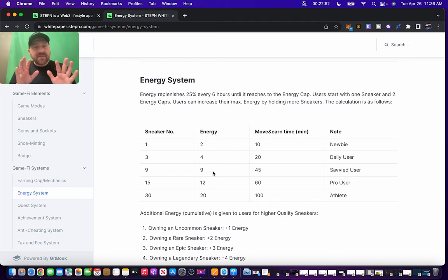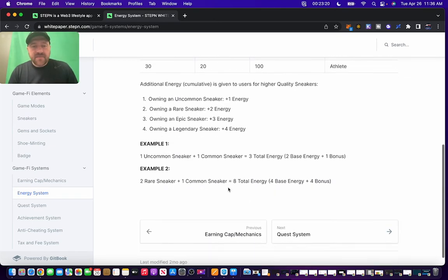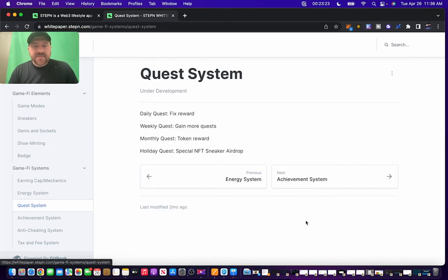Because again, we stop at level 9, most of us. I'll go higher later. But it just costs so much more to go from 9 to 10. It doesn't cost 10 GST. It costs, I don't remember how much, because I haven't done it yet, so I don't know. But it costs significantly more than going from 8 to 9, right? It costs significantly more than going from 10 to 11, because 11 will be 11 GST and take 11 hours. But 10 is going to take 10 hours, but it's going to cost a lot more to go to that level. So we have that type of stuff.